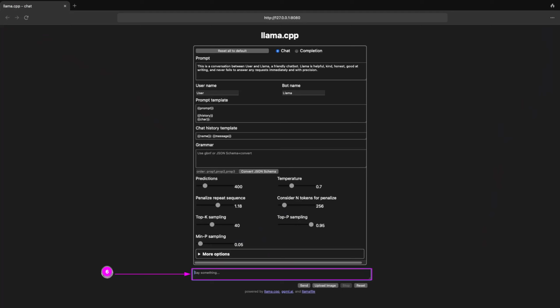Kindly note that process of downloading llamafiles models are same for all three operating systems. For running llamafiles models on Windows, you need to change the extension of downloaded file from .llamafile to .exe. You can now directly chat with llamafiles at localhost as shown in point 6 of the screenshot.